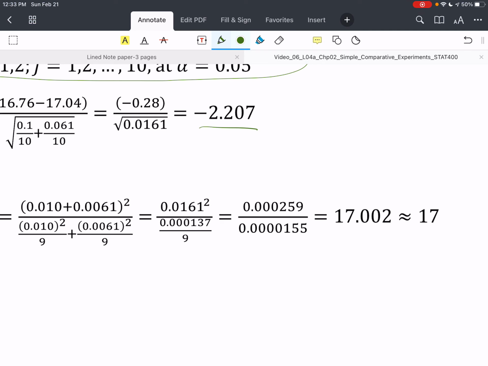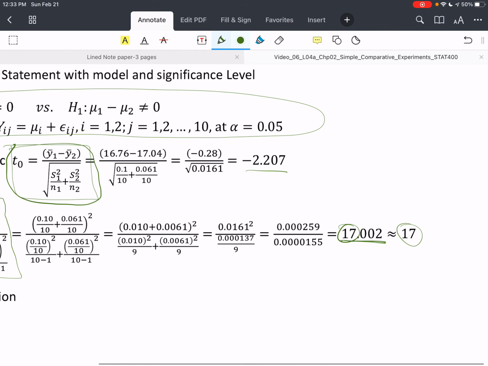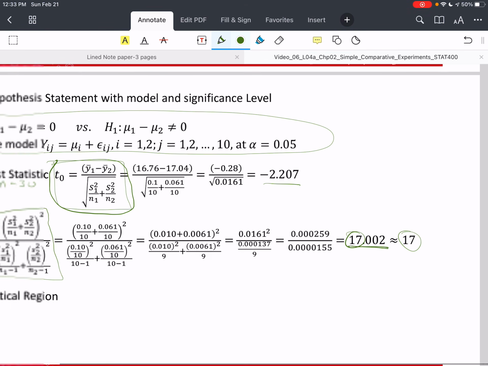We round to the closest one. You could say to go up one or go down. Actually, the correct thing would be to go down to the next, which is what we've done here, to be conservative with our tests. So if we get a decimal, we should always go to the whole number for the degrees of freedom. So now we have degrees of freedom of 17.